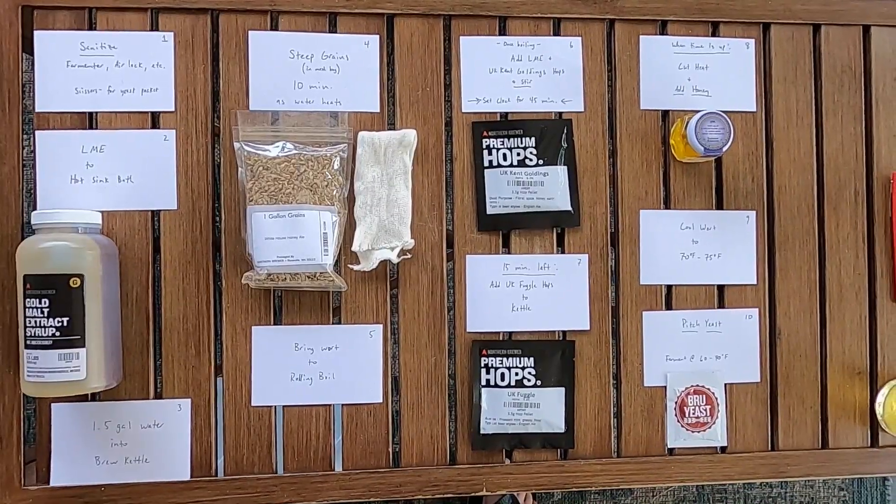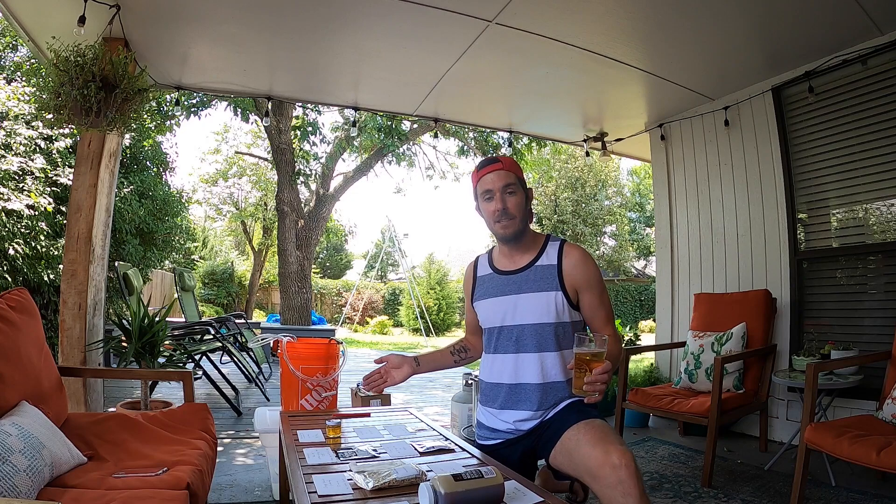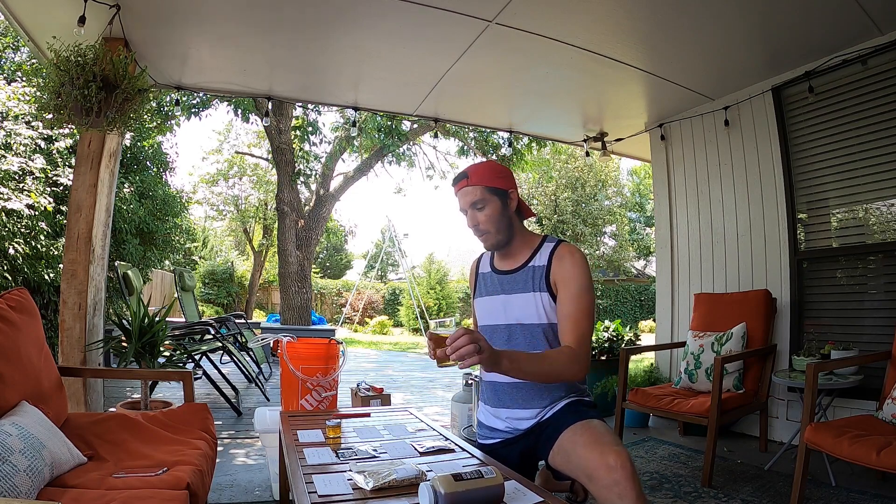This is my system. Normally I just do this in checklist form, but I find that if I would have done this my first time I would have enjoyed the hell out of brew day. You might get through the brew day, have your batch of beer, and done a great job, but still feel absolutely terrible because you were so flustered. With my system, if you just follow it step by step, you're going to get through brew day calmly — have a couple beers, relax — and you'll get to the end feeling good about the beer you made. And that's worth more than anything.